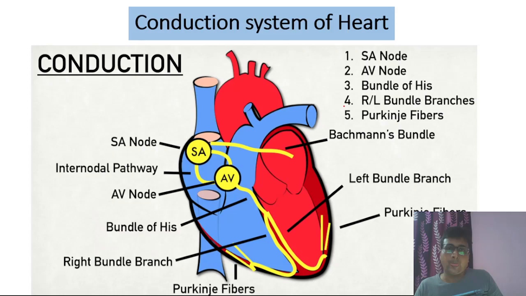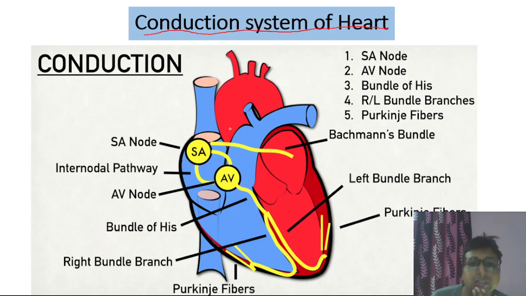Before starting, we have to remember that the heart has some special structures, special cells. They have special muscle cells which are specialized in the sense that they are auto-excitable. They can get depolarized by themselves. They allow the entry of sodium ions, they get depolarized themselves, and then they can start an action potential, which then spreads to the heart.